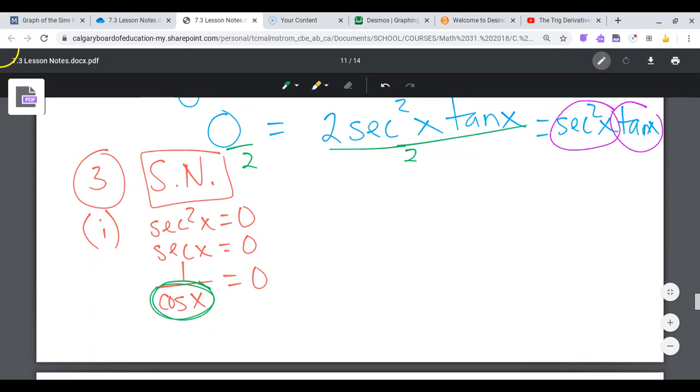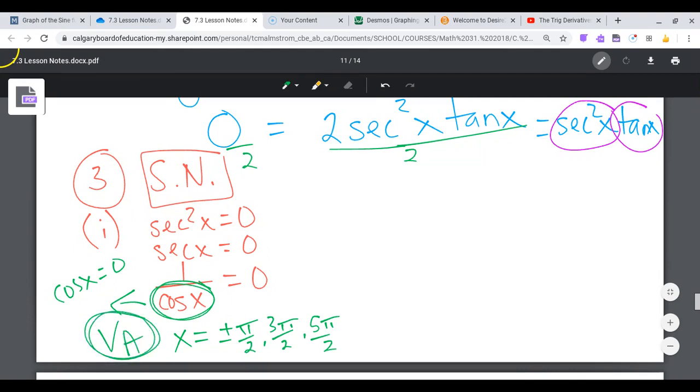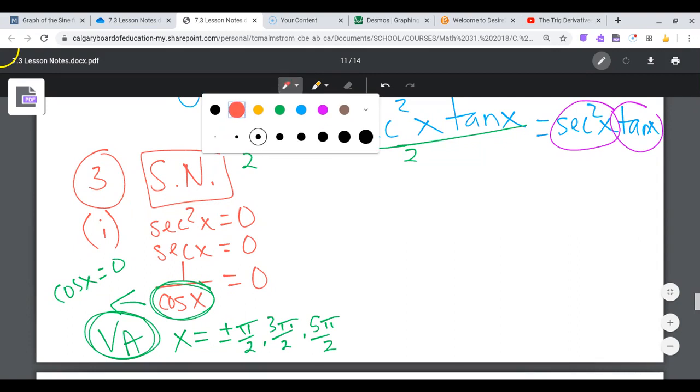And those are the same solutions that we just looked at on our tan graph. Those are those vertical asymptotes happening at. So this part here, when does cos x equal 0, is going to be the part of the significant number that's undefined. And that is happening at those vertical asymptotes where it was plus or minus pi on 2, 3 pi on 2, and 5 pi on 2. So again, those are actually vertical asymptotes. So we want to pay attention to those not being allowed to be points of inflection.